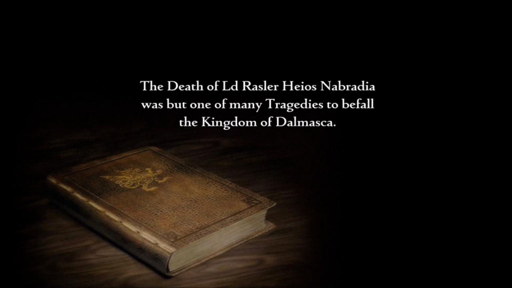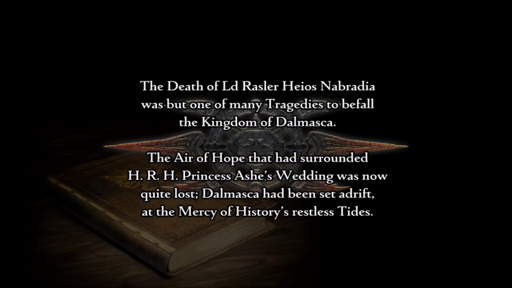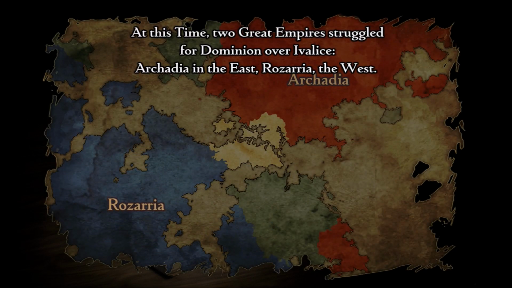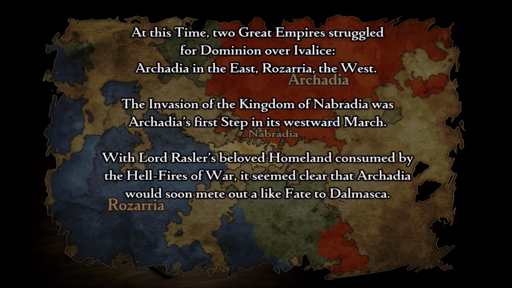The death of Lord Rasla Heos Nabradia was but one of many tragedies to befall the kingdom of Dalmasca. The air of hope that had surrounded Her Royal Highness Princess Asha's wedding was now quite lost. Dalmasca had been set adrift at the mercy of history's restless tides. At this time, two great empires struggled for dominion over Ivalice. Arcadia in the east, Rosaria the west. The invasion of the Kingdom of Nabradia was Arcadia's first step in its westward march. With Lord Rasla's beloved homeland consumed by the hellfires of war, it seemed clear that Arcadia would soon mete out a like fate to Dalmasca.